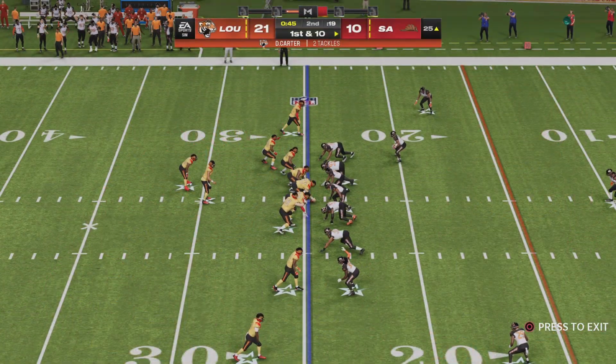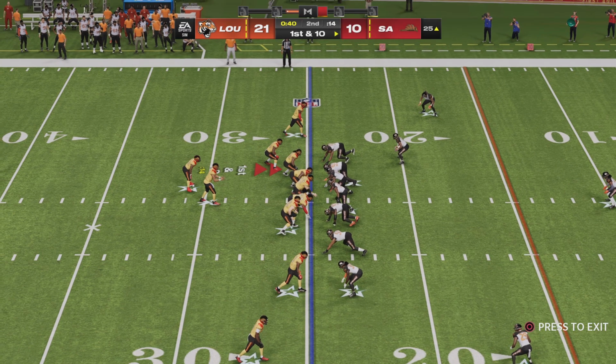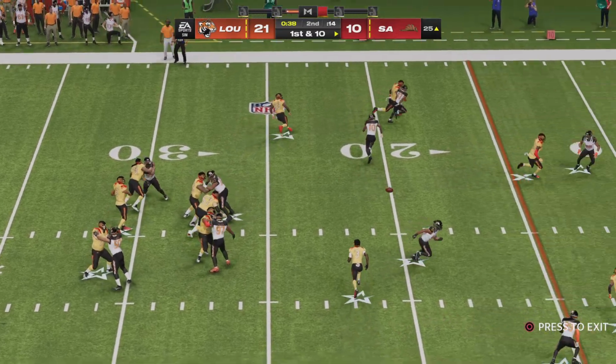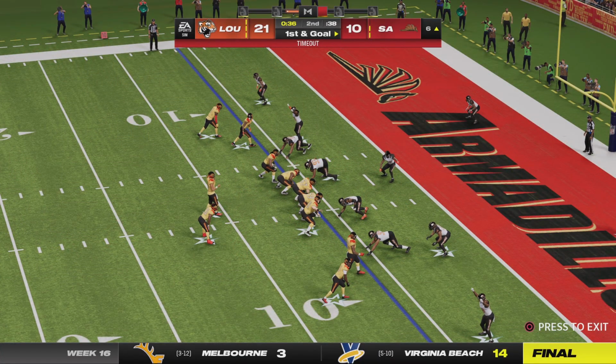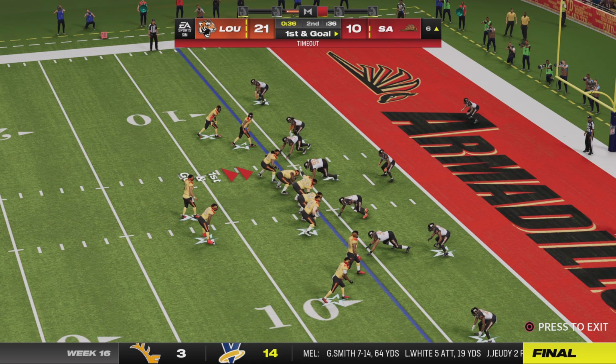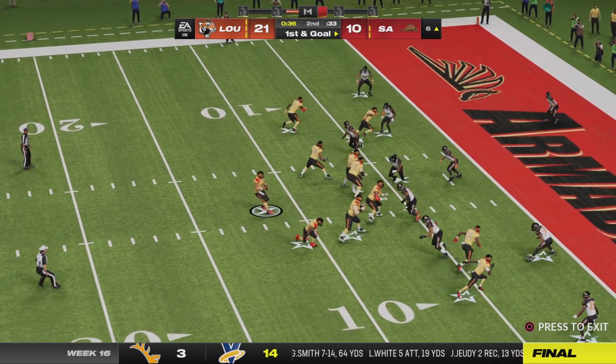A 1st and 10 here, and you know, if they could just get 3 out of this, something about whittling it to a 1-score game at half that might provide a psychological boost. That's caught once again by Gallup. Now the offense going to use the first of their timeouts, as it'll come with 36 ticks to go in the half, number 1.